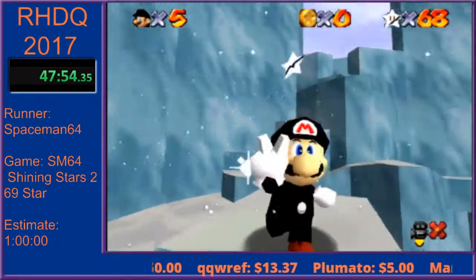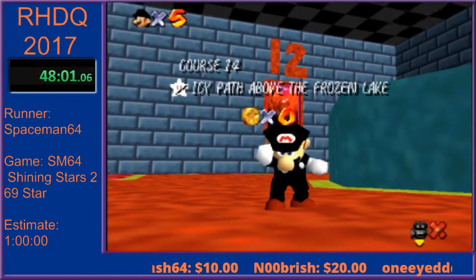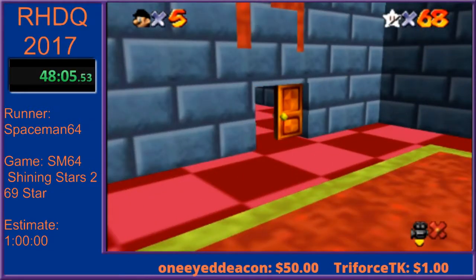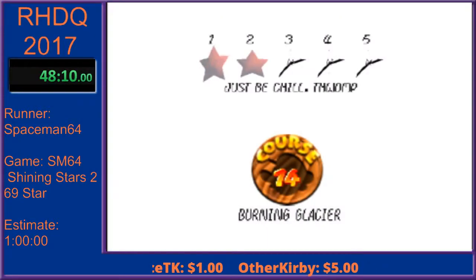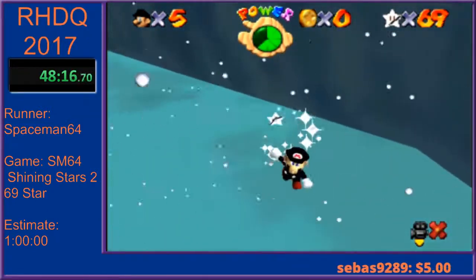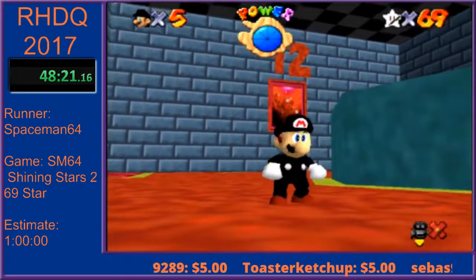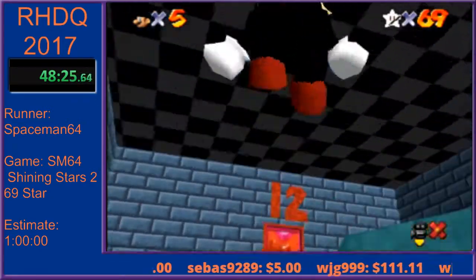It's a bit. The other star is about 10 seconds slower, the one on the thwomp. Alright, everyone be prepared for the hardest star in the game. God, that was close. Okay. So now that we have our 69 stars, we can go to this area.